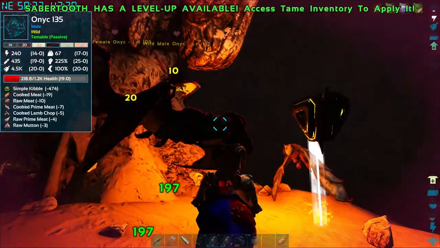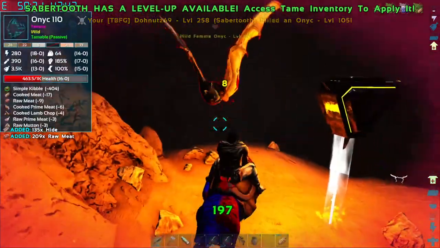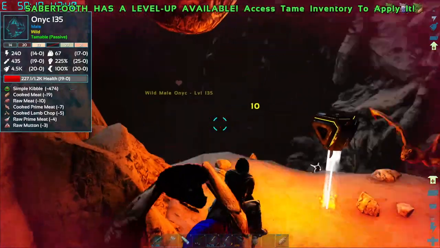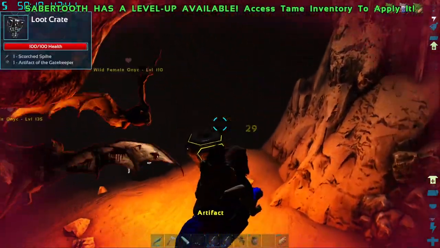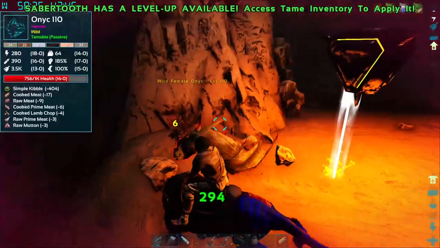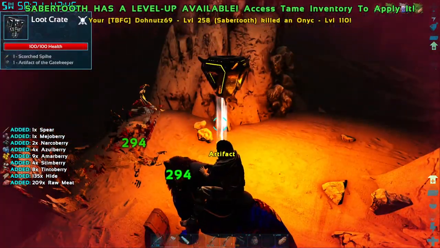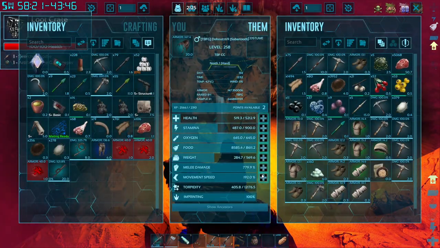Okay, where are we at? 200. All right, two more. I don't know how we're doing. We're doing a little rough health-wise. Come on. There we go. Got him. Ooh, okay, we're getting a little bit nervous there at the end. We're down to 500, so yeah, we're done with this guy for now.